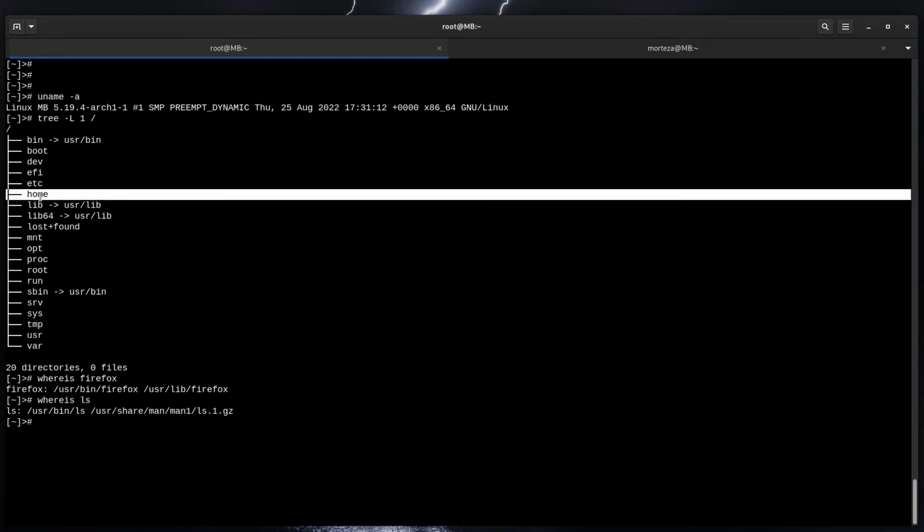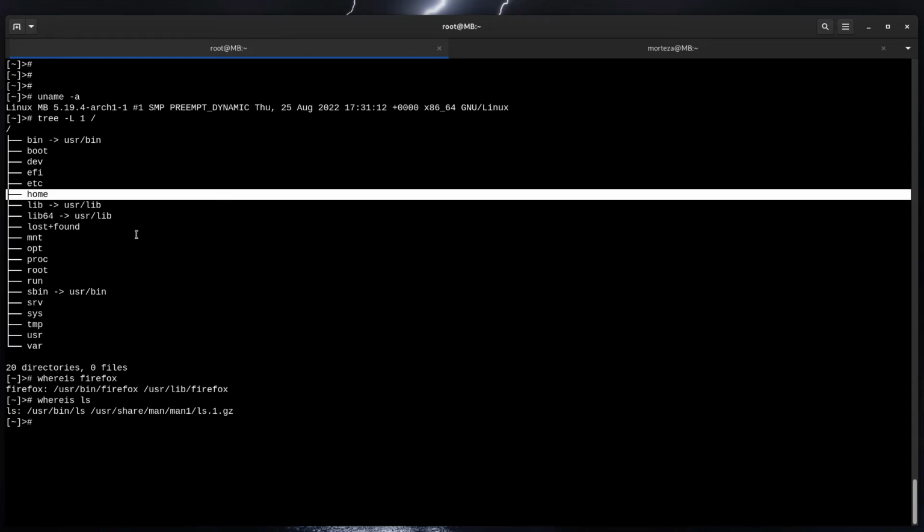Home directory. Since Linux is a multi-user system, you may have different users for different persons, for example, or different users for different services. For example, you have a user www which controls your Apache or your Nginx and executes the binary files with the privileges of user www.